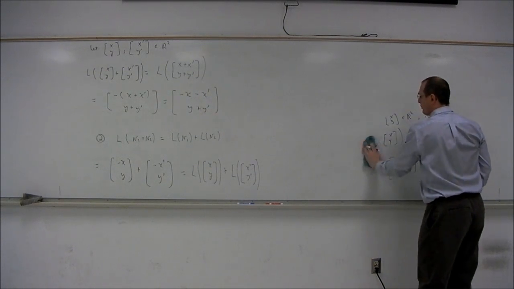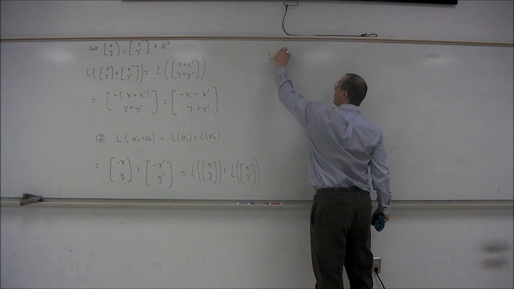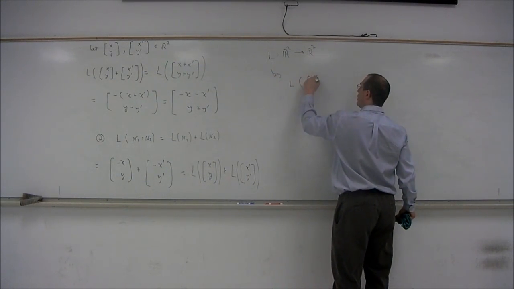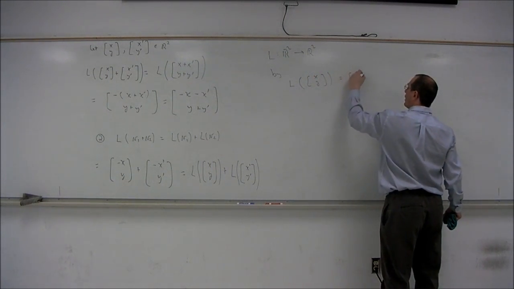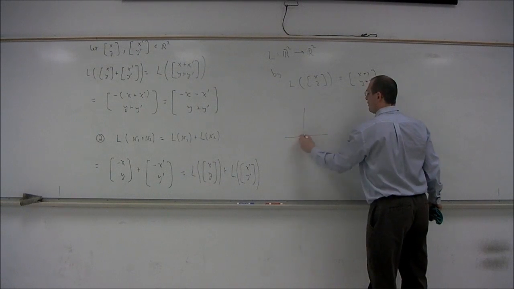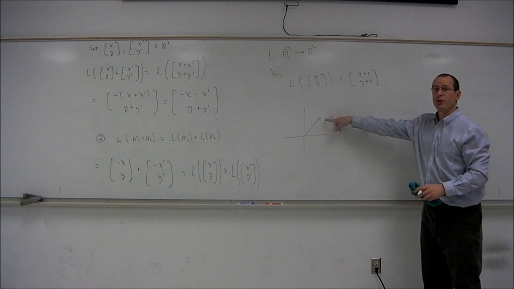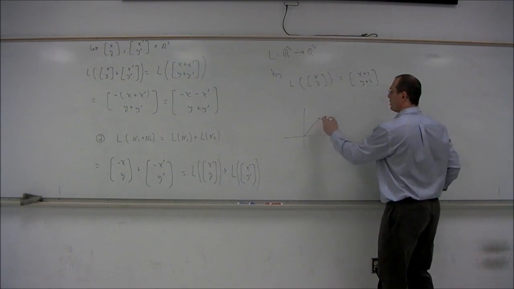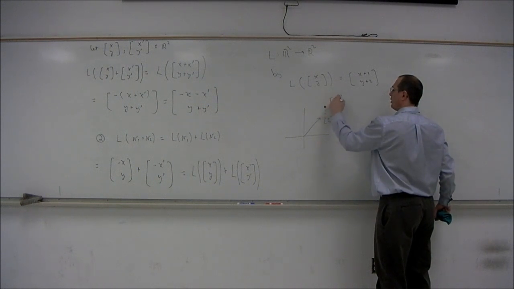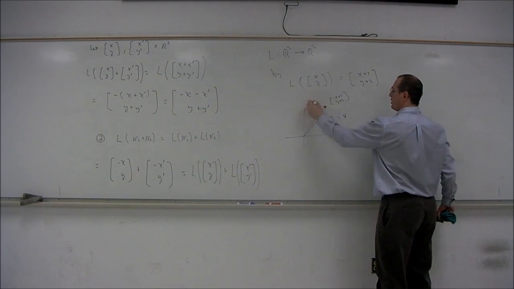Let's look at another example of a transformation from R2 to R2. Let's consider the transformation L from R2 to R2 defined by L of xy equals x plus 1, y plus 2. So geometrically, what's going on here is given any vector xy, if that's v, then L of v is obtained by shifting the terminal point of the vector to the right by 1 unit and up by 2 units. So over 1, up 2. So the vector whose terminal point is here, x plus 1, y plus 2, and whose initial point is the origin, this would be L of v. So this one's v, and this one is L of v.